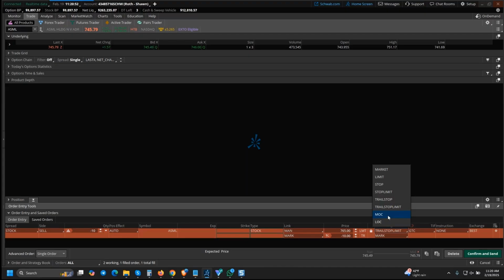Take your trading for the day, sell right when the market closes. Some people do this when they want to get out of positions that they don't want to hold either overnight or over a weekend. And limit on close allows you to sell if the price has hit a certain limit. You could sell right on the market close, which is the 4 p.m. close, not the extended hours close.